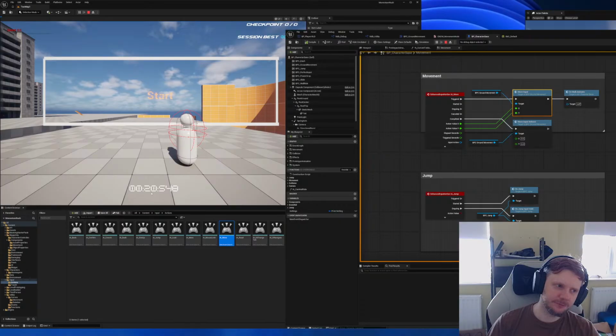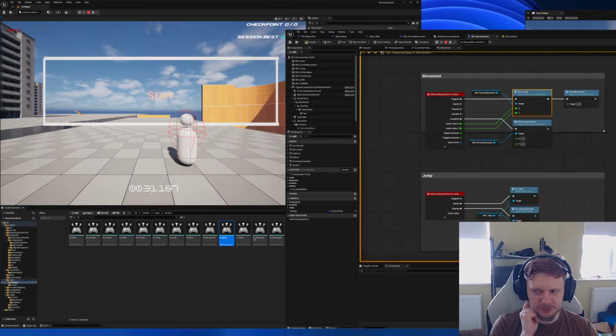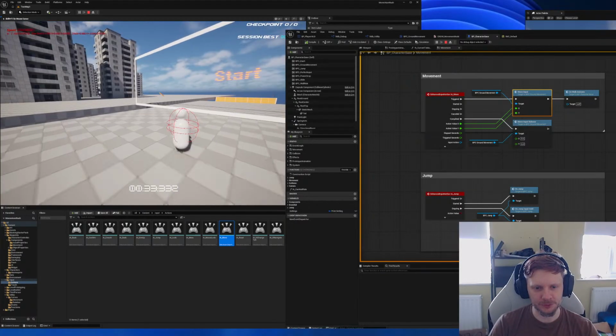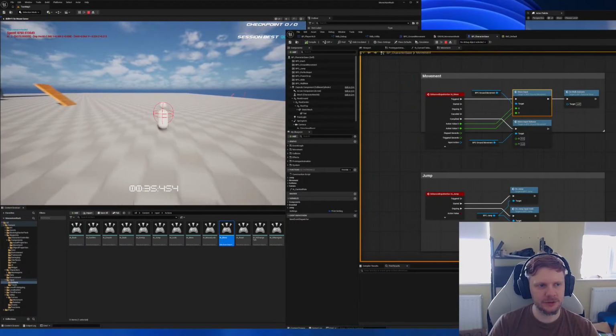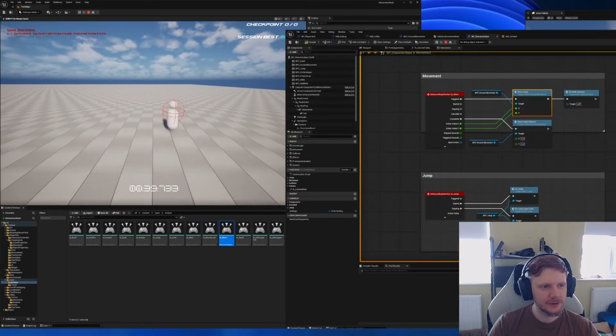So I had to change that, and then I realized I'd made my whole movement system with the wrong axis in mind, so I had to change some parts of this, and now finally it seems to be working as supposed to. If you see in the debug in the top left, it has the dot product.